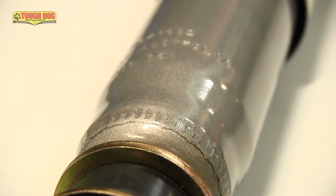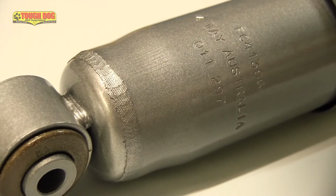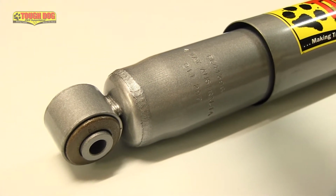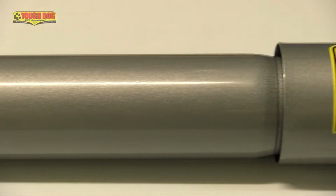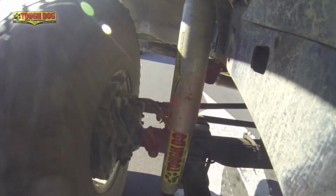Okay, let's start by taking a closer look at just what it is that sets the award-winning Tough Dog 41mm bore foam cell shock apart from the rest. It all starts with the unique bulged tube design of the foam cell's body, which has been specifically designed to create more surface area and carry more of the all-important oil that's responsible for dissipating the heat that's built up due to friction throughout the shock absorber's stroke. In fact, it is the foam cell shock absorber's ability to hold so much more oil than a traditional gas shock that makes it such a popular choice for tourers across Australia.